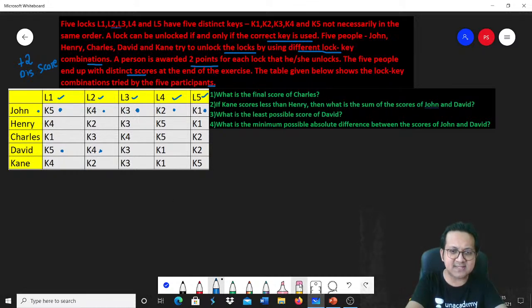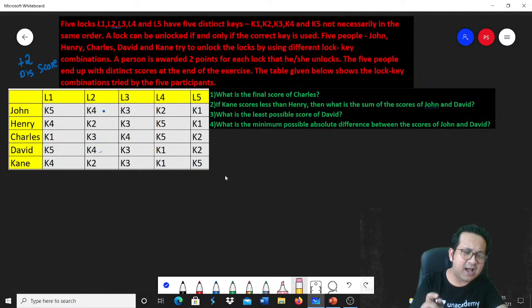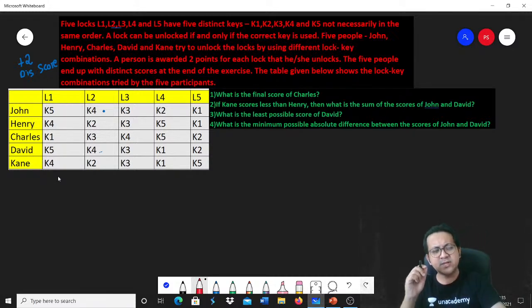So do you understand the caselet? I hope you understand the caselet. The caselet is easy to understand, right? So nothing much in the caselet. But how do you start? How do you start here? How do you know which is the correct key for lock 1? So what do you have? Lock 1, lock 2, lock 3, lock 4 and lock 5. Which is the correct key? Not much is given in the question, but you have to start from somewhere.